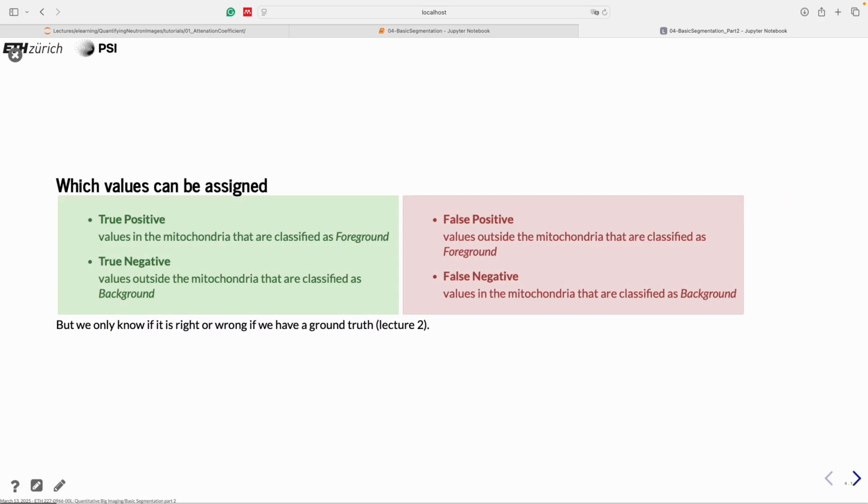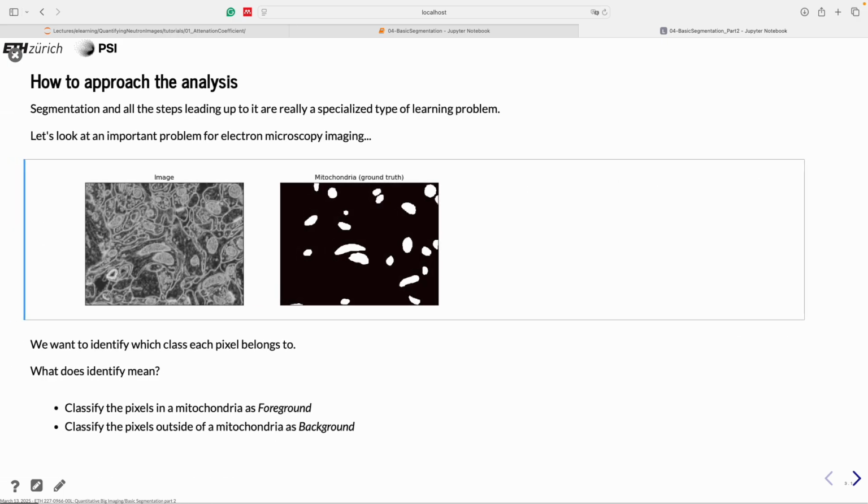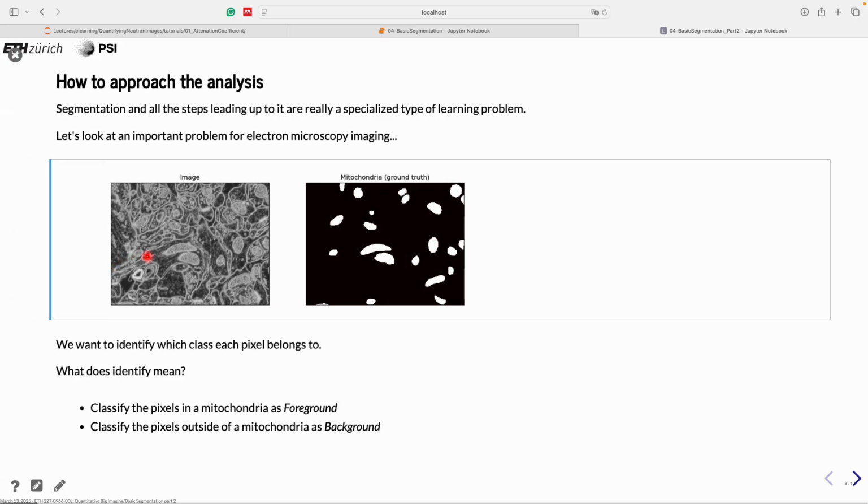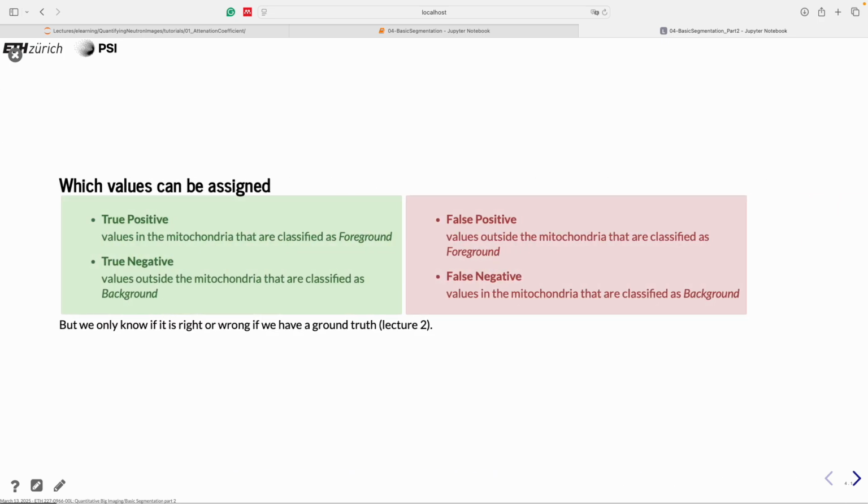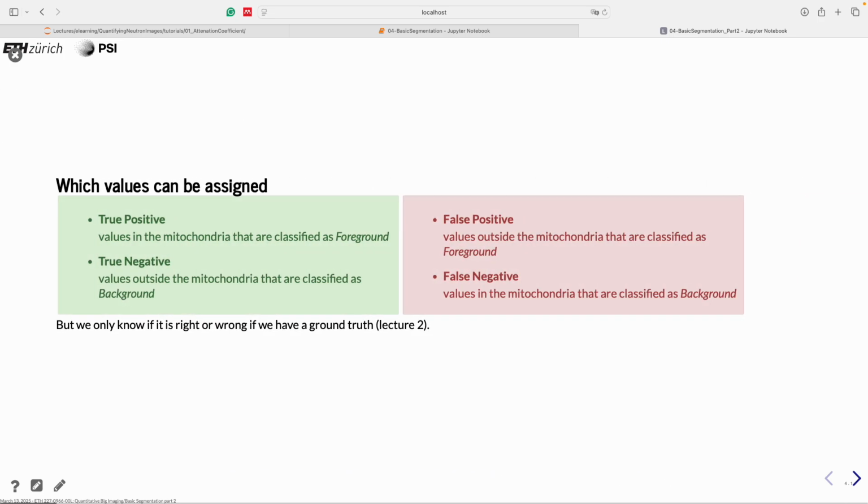False negative would be when you're inside and you can see that there are some little bit darker regions. I don't think they are sufficient to give a false positive, but anyway, it could be that they are classified as background, and then you would have a hole within the mitochondria, and that would be the false negative. So it's said to be a background, but it's not.